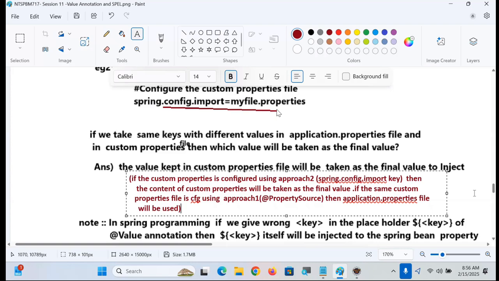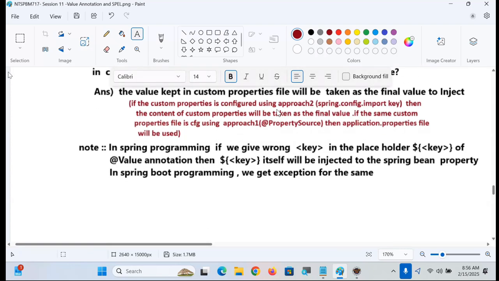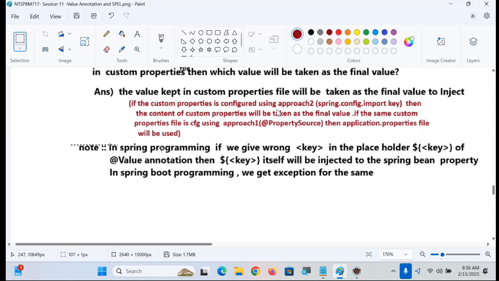Are you understanding my statement, guys? Super. This is what we need to focus on in the whole process.